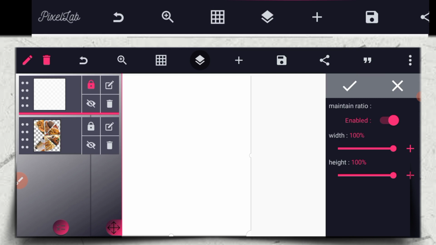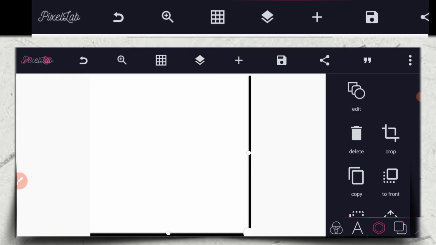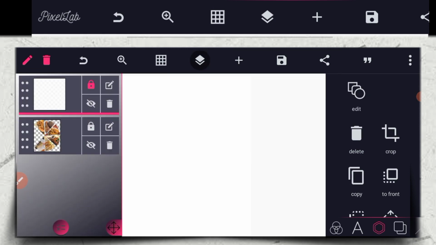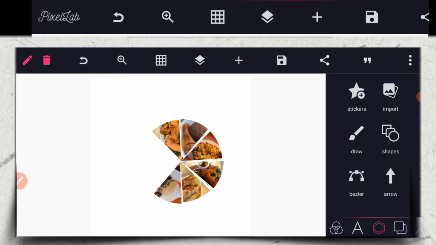Good. If you look at it, you see that it is fitting. Okay, it is fitting. So just let me increase it a little bit. Good. So it is fitting. So that is to lock it. Then you place this one on top here. Good. You know you are not using this color to do it.